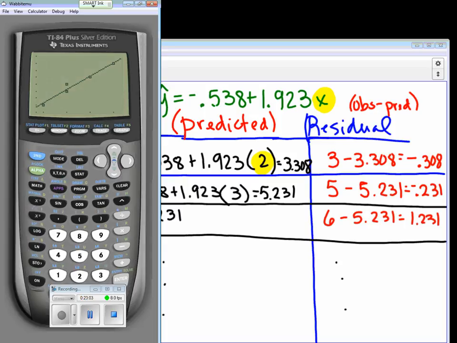Okay, so when you're finding your individual residuals, check them with your graph. Did I get a negative value where I should have? Did I get a positive value where I should have? And then on the question where it says, what is the sum, you're going to simply add all these up. Are we okay with what I'm asking you to do? So right now, all you know is what a residual is and how to calculate it.